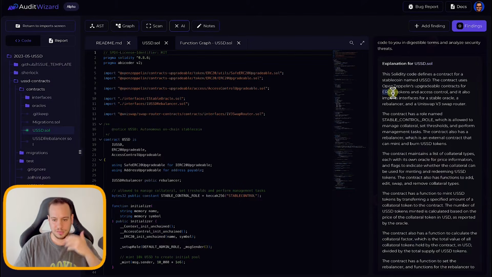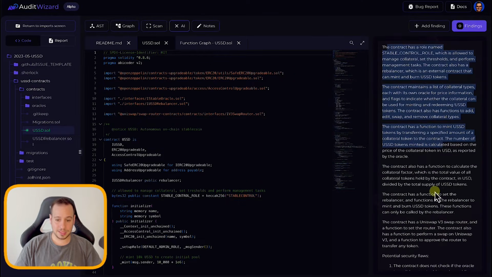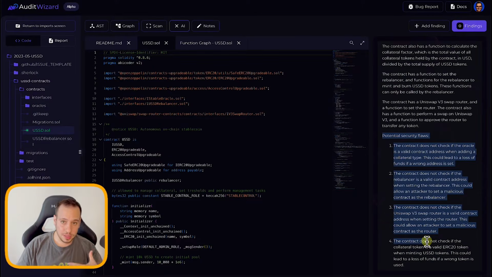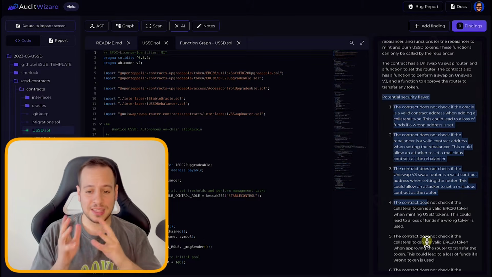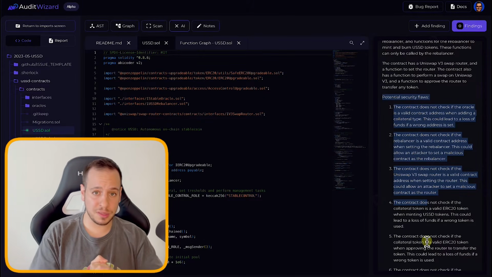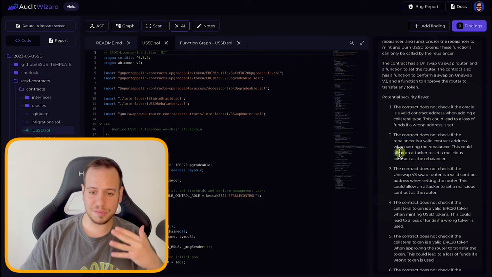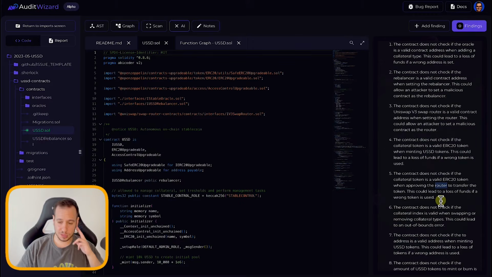You have upgradability, you have ERC20 tokens, access control, and it actually goes in depth to the explanation of what the contract does and even shows you some potential security flaws that the contract might have. Now, I won't say that every security flaw that it found is not a false positive. Probably most of them, like GPT usually does, are not legit, they're false positives, but it gives you some kind of idea about what the contract is about, and you can manually verify and see these security flaws, and it might give you ideas of other ways to exploit and find vulnerabilities in the contract.